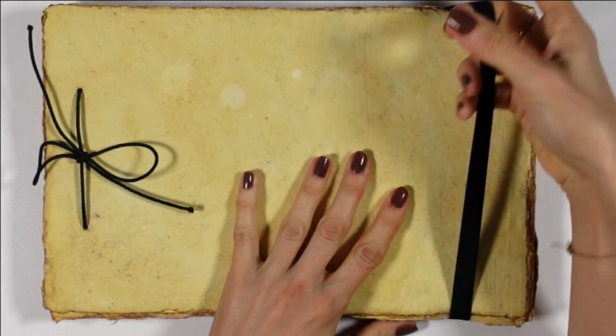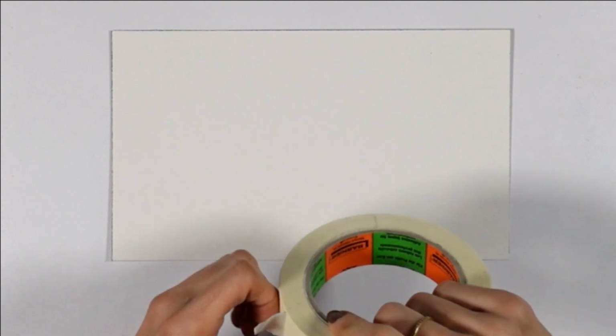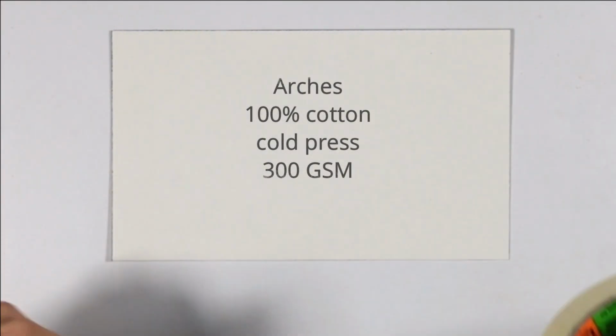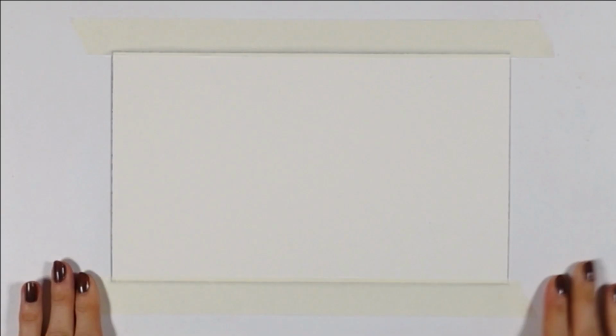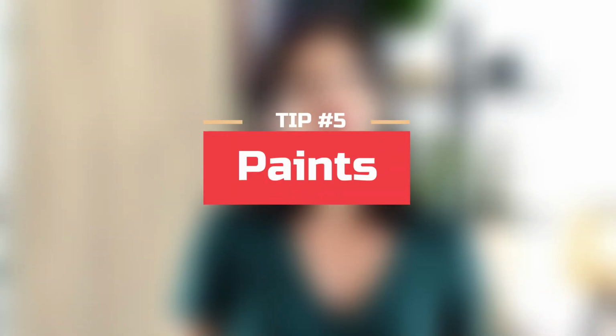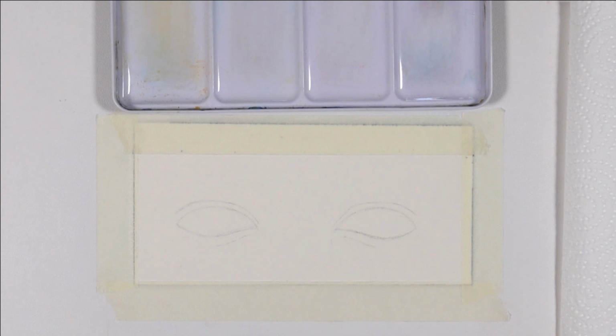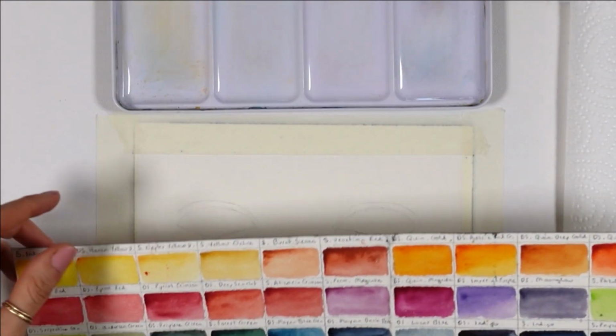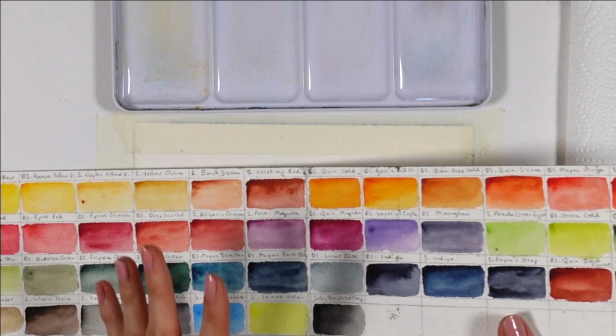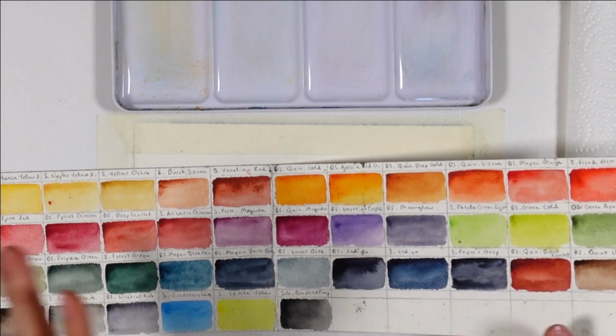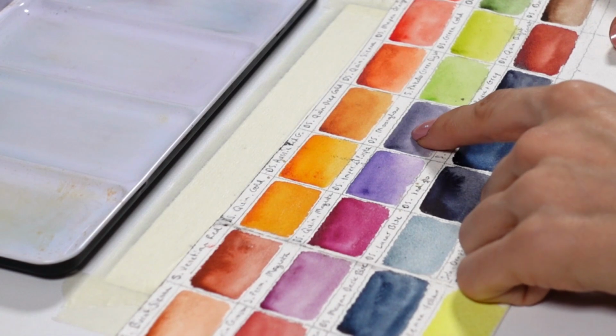For my illustration and for the spooky eyes painting, I went for simplicity with my favorite, the Arches 100% cotton cold pressed paper. It's very common, but I knew I'd feel comfortable painting magic on there. And that's probably because I think that everything looks good on this paper. With watercolor, we also have a bunch of choice for colors, and I think Halloween is a great time to take advantage of that. I can suggest a choice of beautiful autumn colors like warm yellows, vibrant reds, bright or deep greens, muted blues, chocolate browns, and purples.